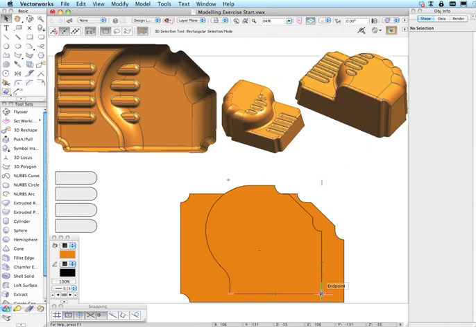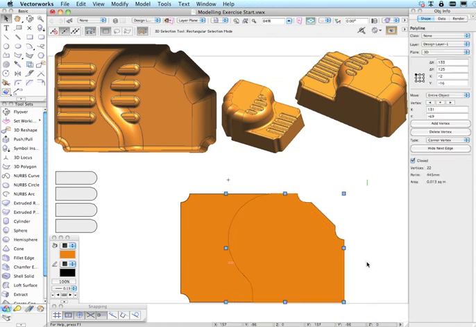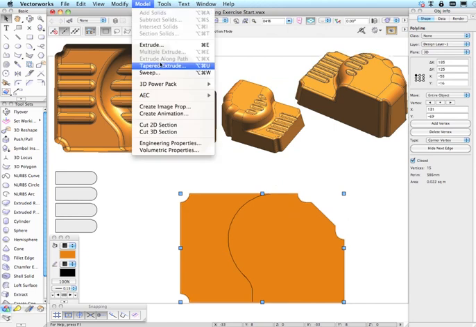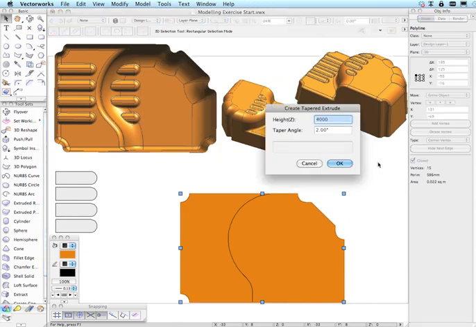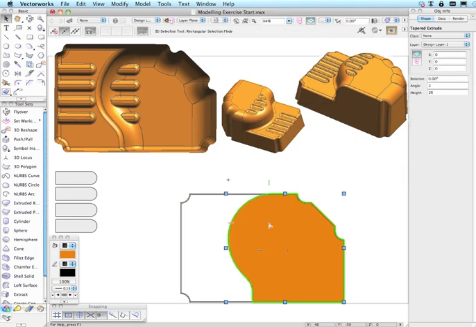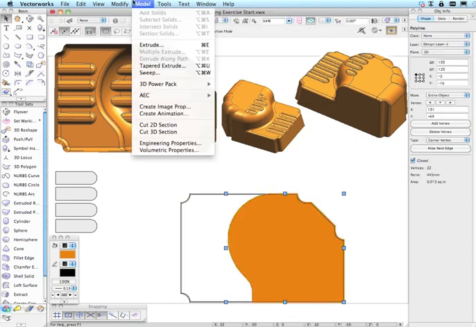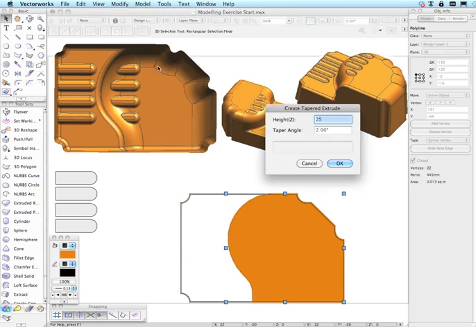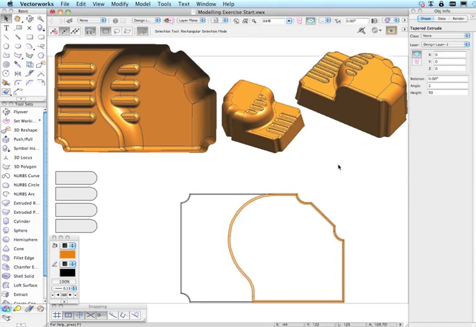I'm going to begin by aligning these two in the bottom right hand corner, and then I'll do a tapered extrude on each of them, and I'll assume that the height of the lower one is 25 and it has a taper angle of 2 degrees. And let's do the same for this tapered extrude. This one's 50 with the same taper angle.